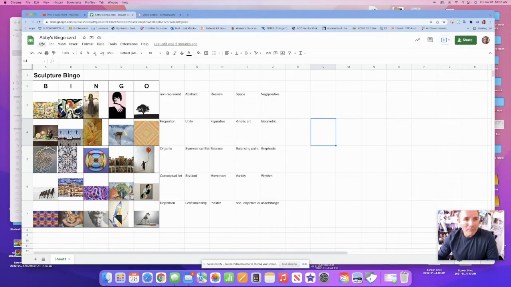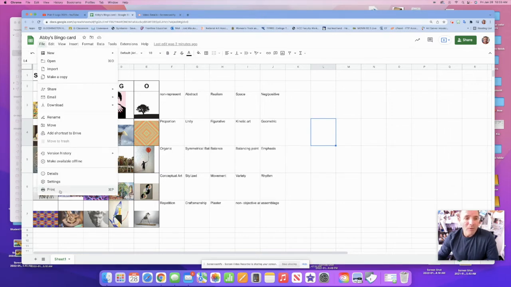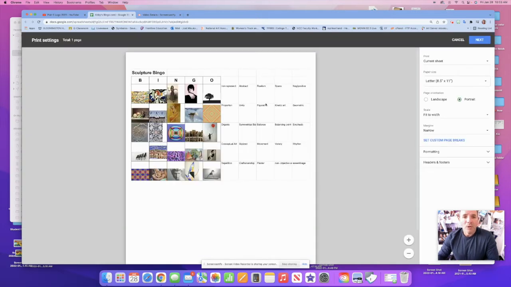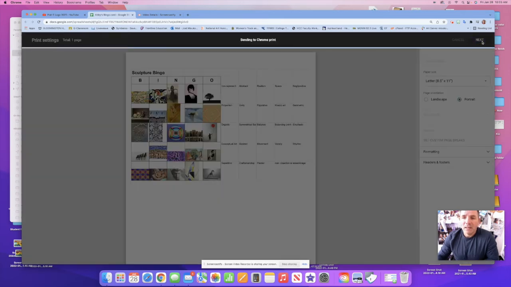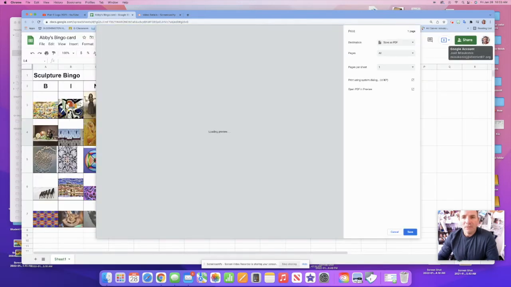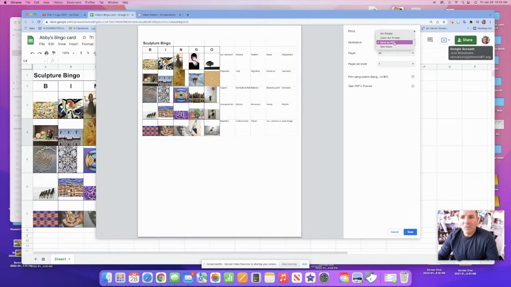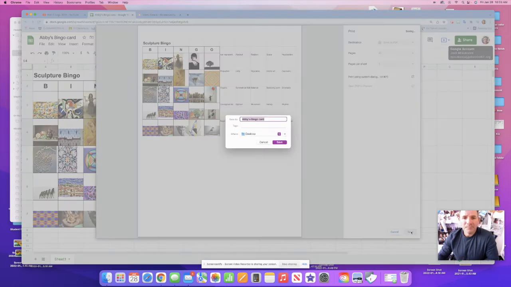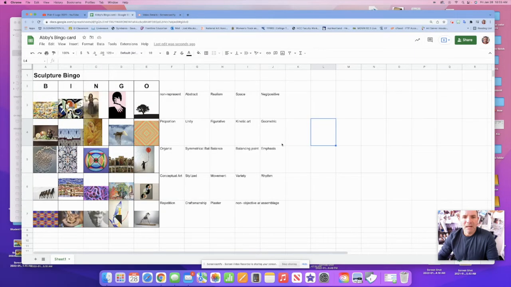One way of doing it that will work on anything is to go to print. And when you get to the print, you'll see I have some different settings here. I go to next, and I will have a printer destination drop down. And there it is right there. What I did was I changed it from my printer to save as PDF. I just select that. I hit save. And I name it, save it to desktop, and I've created a PDF.